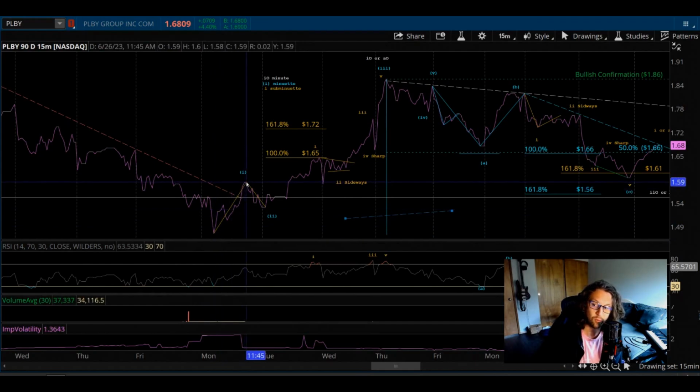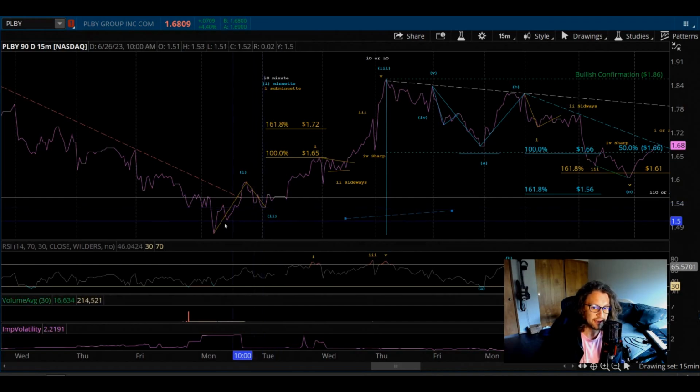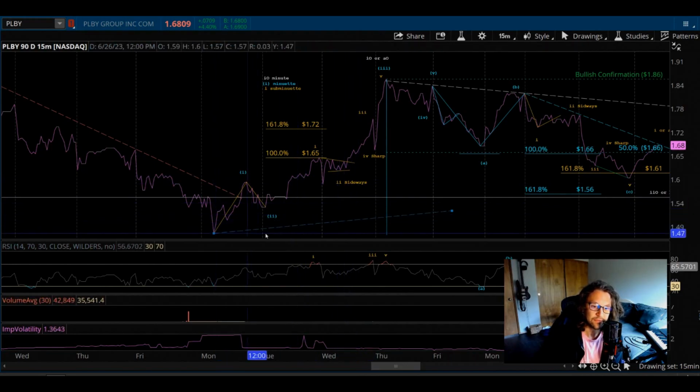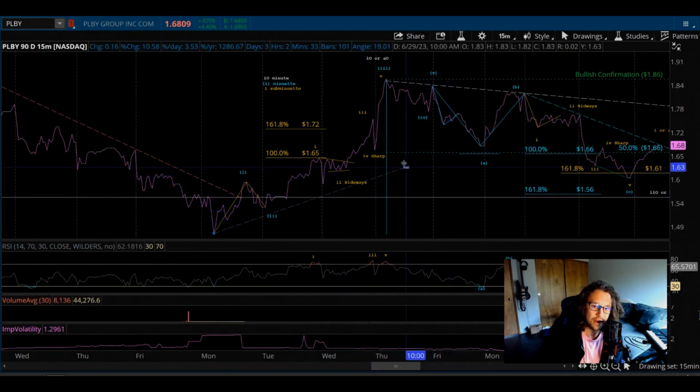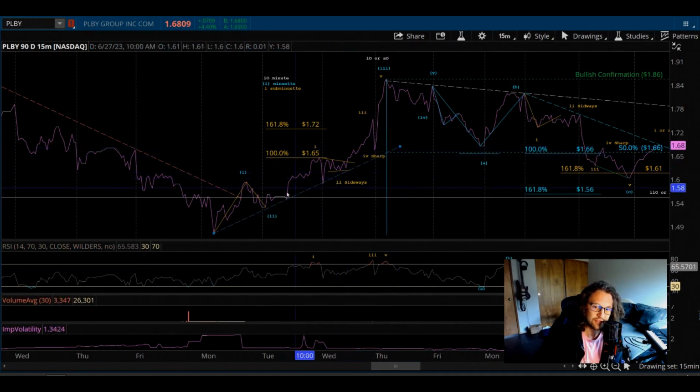Price ran up to 159. Pushed down for a retracement. We still don't have an uptrend yet. There was a small uptrend through here, but that broke. So we're looking for a bigger trend, and it doesn't set or confirm until price pushes above that level the next day, in which case we can put this trend line down. And so here you go. In 24 hours, we're suddenly drawing a trend line.